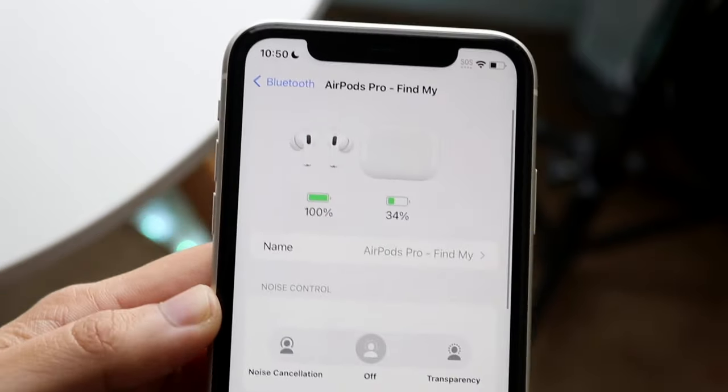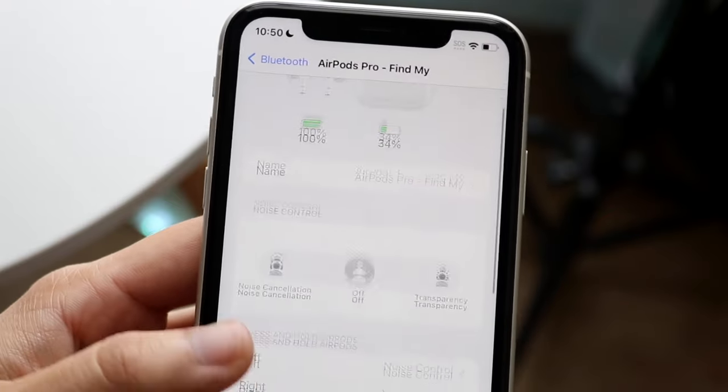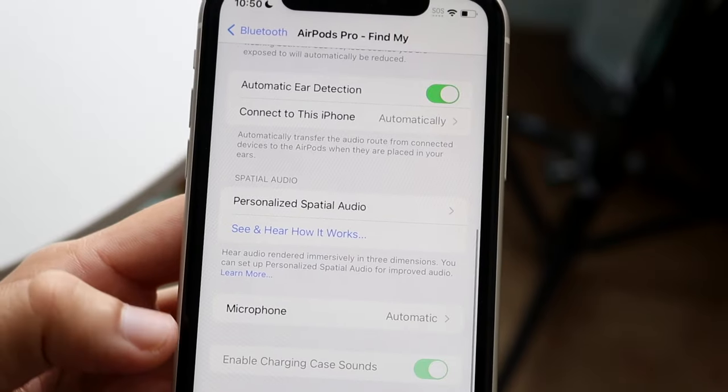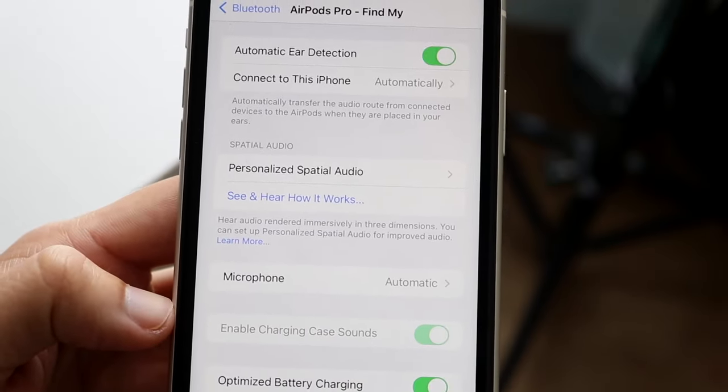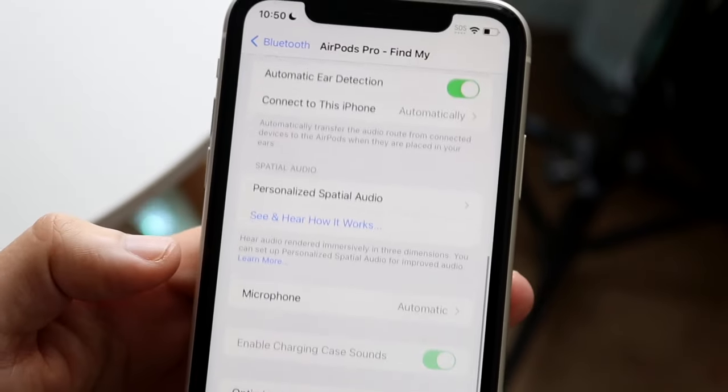So you can click the i next to it, and then what you'll be able to see is a little AirPod settings page. Now at the bottom, there's going to be a few different things. Right here, you're going to be able to see Enable Charging Case Sounds. For one, I think we need to shut the case and then we'll be able to see it. So for one, we're going to be able to actually enable it.